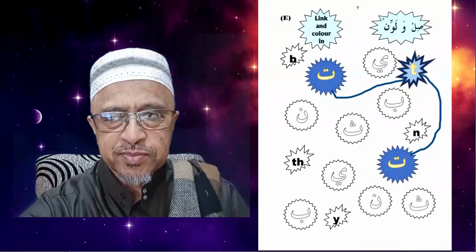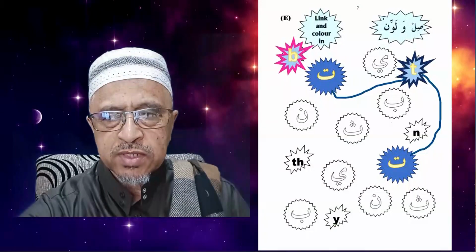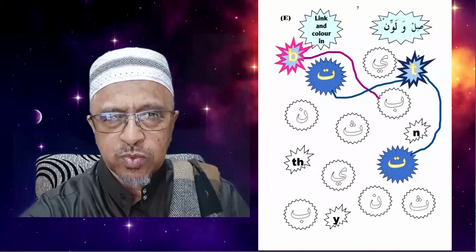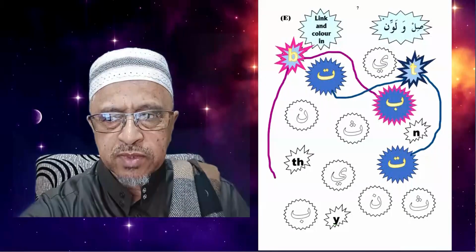Then our next sound is the B on top there. And where's our B in Arabic? First one is right there. Remember the boat with the one dot at the bottom, or the button at the bottom. There's the first B. And you see another one right at the bottom. And there's our second B.